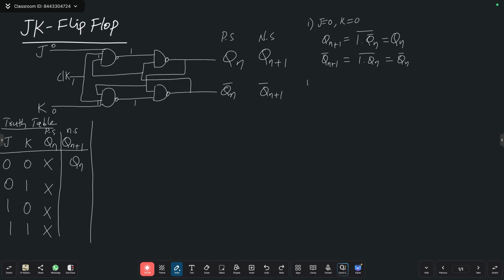Then coming to the second phase of verification. What is that? J equals to 0, K equals to 1. Anyway, clock is always 1. Now do it. Qn plus 1 equals to, anyway J equals 0, after this you will get 1. So 1 into Qn bar, whole bar, you will get Qn. That state is already existing, so there is a chance in the complementary line. Yes or no? So go with the complementary line.